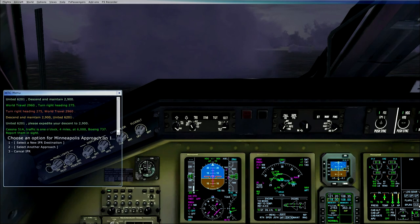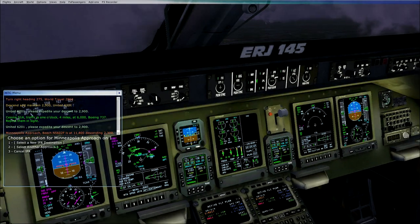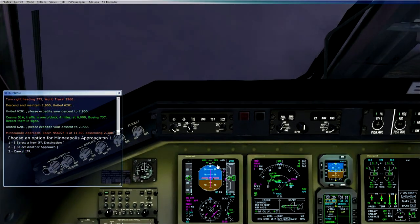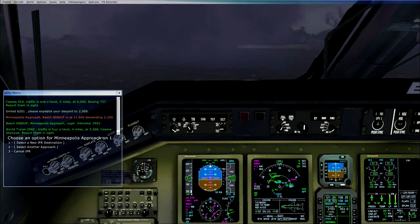I'm not saying that they compete with PMDG, but definitely better than, let's say, Perfect Flight. Perfect Flight just makes me laugh. I'm sorry, but they do. I had their Boeing 717. Oh, that was a disaster. Worse than freeware. That's how bad it was. Maybe I'll show you guys sometime.